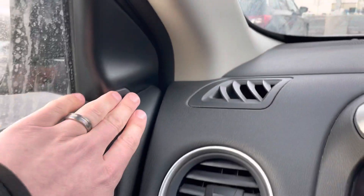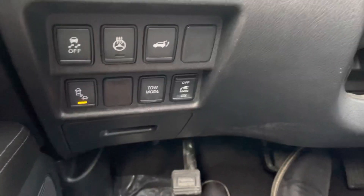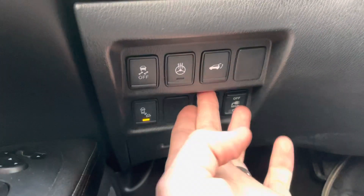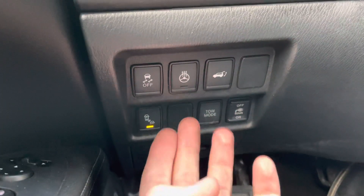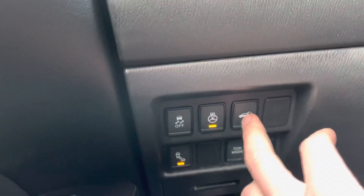The blind spot monitors in the corners will light up. Down here on the left we have tow mode — that's already built in, which is great for when we do get a tow hitch on there. You also get a steering wheel heater that clicks on and warms up the steering wheel, and the liftgate button is right there as well.